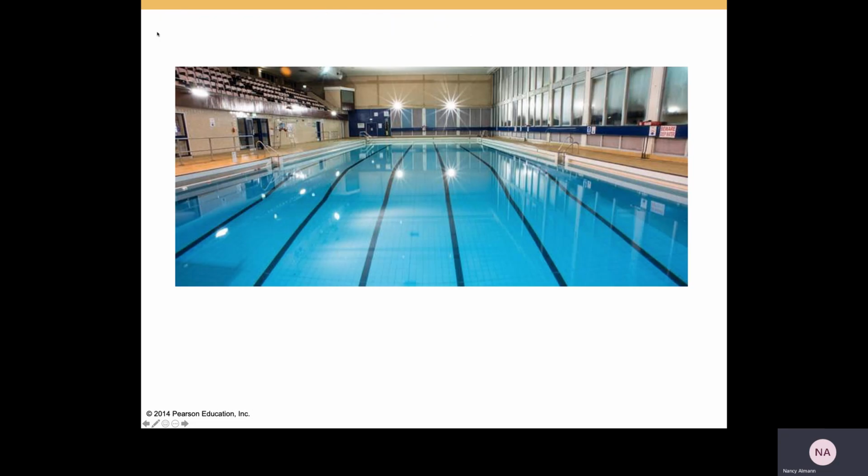This is the TC3 pool. I used to swim here several times a week. I miss it terribly. I really like to swim. And I have this picture here, not only because I like to swim, but because you produce 1 to 2 liters of saliva during your lifetime, which can fill a pool. So you can fill a pool with saliva during your lifetime. Perhaps not an Olympic-sized pool like this one, but you do produce enough saliva in your lifetime to fill a good-sized swimming pool.